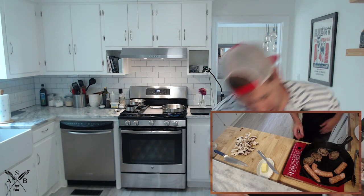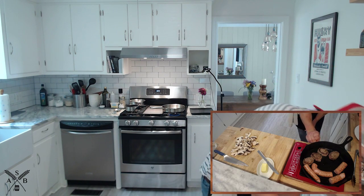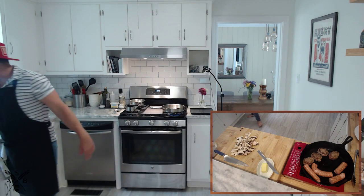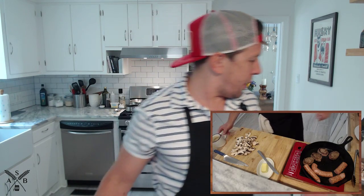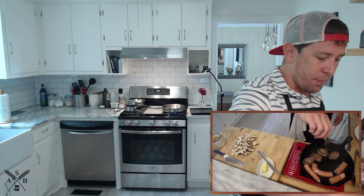All right, we got our pan back there going. That was to a nice low. Oh no, we lost our fire, everyone, don't worry. This pot's not on fire. That's good. We're getting a little hot there, so I had to turn it down. But yeah, we got our pork rind up here. We got that going. About to throw our mushrooms down. Gonna smash the patties down.